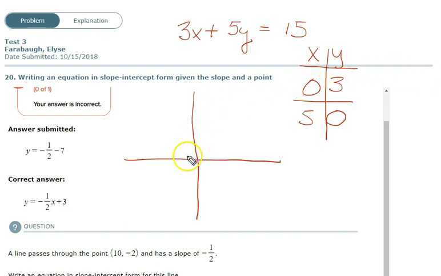All right, so 0, 3, 1, 2, 3, a dot there. And our x-intercept is 5, 0. 1, 2, 3, 4, 5. A dot there. Now, I notice that some of you put it down as an ordered pair. This is 0, 3. And this one is 5, 0. But they only wanted it as the b value was 3, and that would be your y-intercept is 3, and your x-intercept is 5. But again, if I see this, I would give you full credit. All right, now that'll wrap us up here.